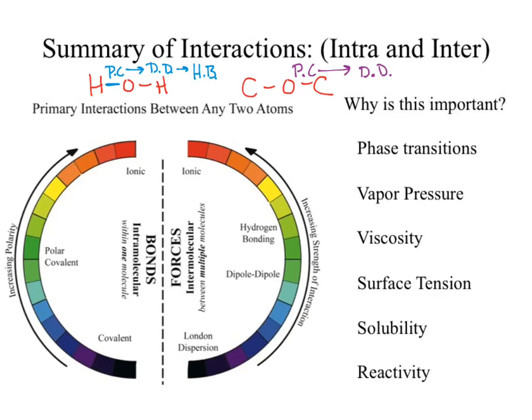Just like our relationships, we go from being completely single to now maybe talking to someone, to now maybe hanging out with friends, to now maybe dating, to now saying, I don't like you, so we go back, to now maybe dating, to now dating seriously, to now getting engaged, to now getting married, now getting divorced, now getting married. We've got all of these individual steps within it. It's a complete spectrum. We don't just jump from one end to the other. Same thing's happening with our interactions. At our London dispersion interaction, that is our weakest interaction.